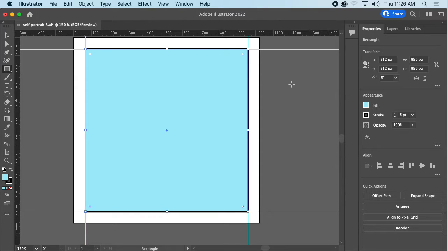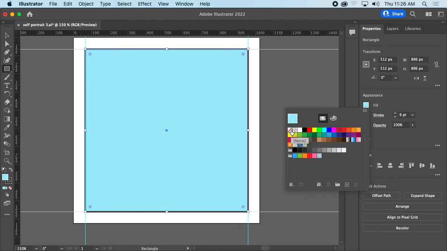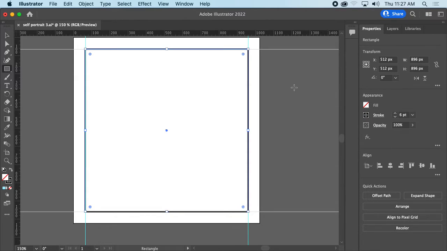So those are kind of like the basics of any shape or drawing you're going to make. Any geometry you add into the illustration is going to have a fill and a stroke, but you don't have to have them. Like if I say I just want this to be a border, I can go to fill and then I can click on this red slash, and so now it's see-through. It doesn't have a fill.